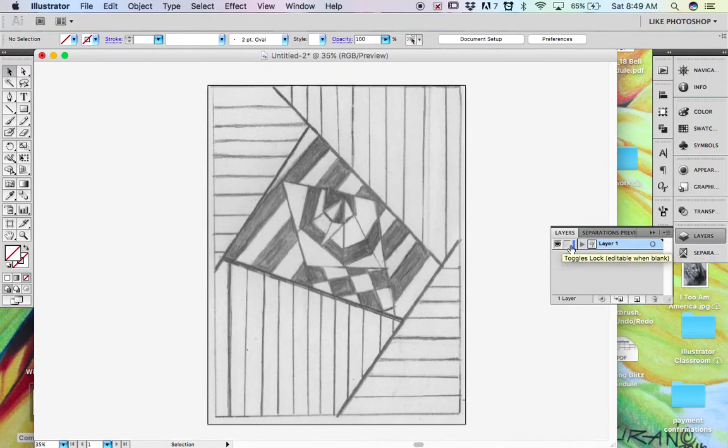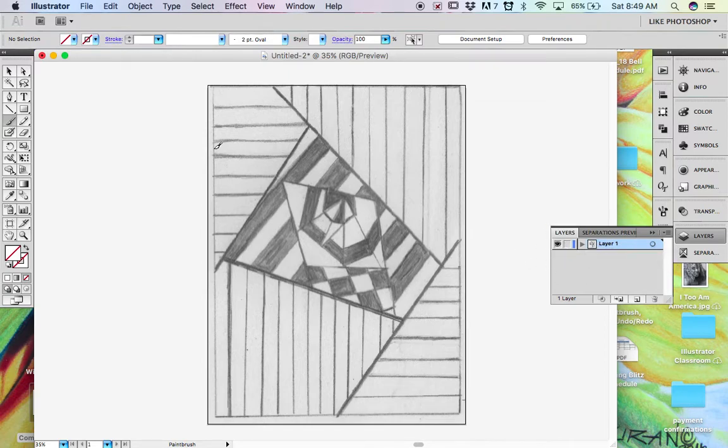The next little square is empty. I can lock that layer so that I can't do anything to that layer. That means when I go on here and I try to paint on this layer, it will not allow me to do it. Okay? So anytime you see this little pencil line with a line through it, it's probably because that layer is locked or you're not on the right layer. Okay? So we're going to start talking about layers.